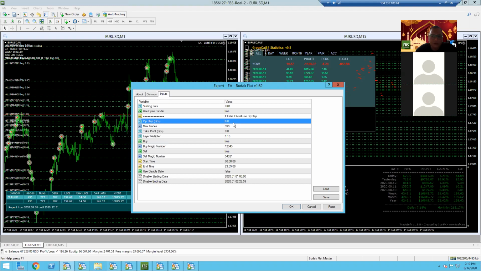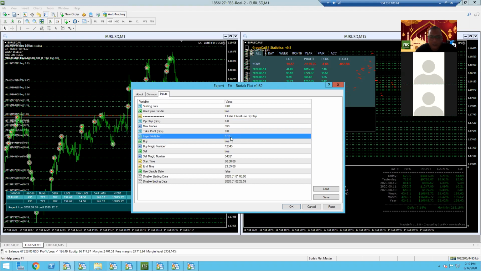The small lot size, I'm not concerned at all; I let it go for broker stop loss. The layer is 1.15 for a live account to be safe. Later I will talk about high risk, how to do 1.67 and 1.4. Other than that, that's all for Budak Flat on the master account.